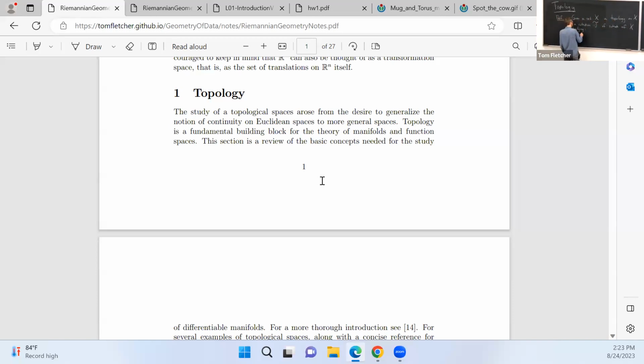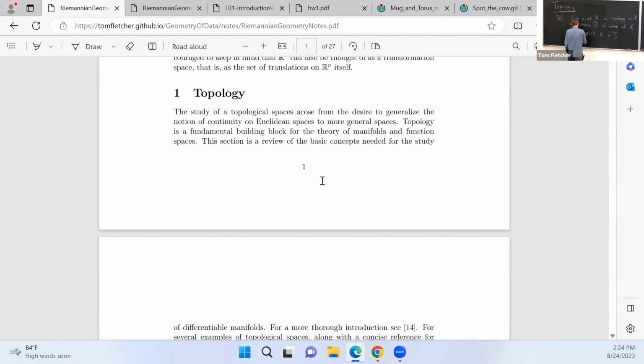Rule number one is that the null set, if I put curly braces with nothing in it, that means a set containing nothing. The null set is always a subset of any set, right? So that's a subset of X. The null set and the full set X itself, which is also a subset of X, are both in the collection T. Remember, T is a set containing sets. So this is a set and this is a set that are both in the collection T. They're both in the topology.